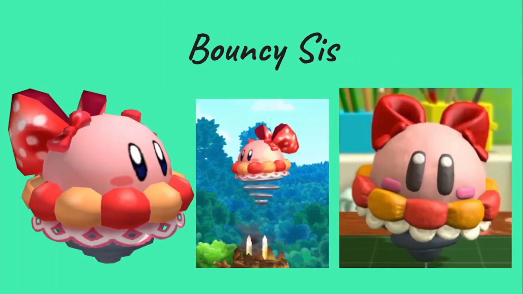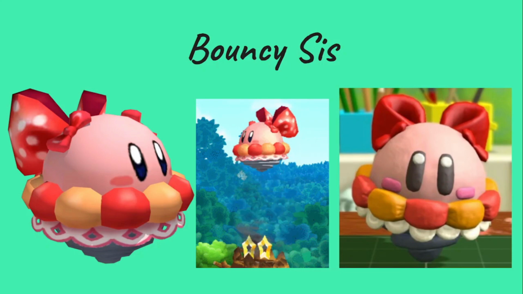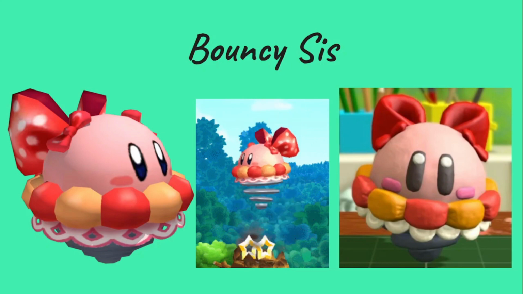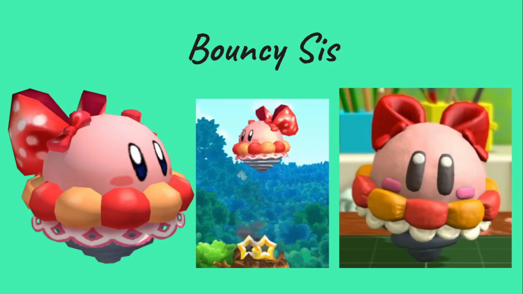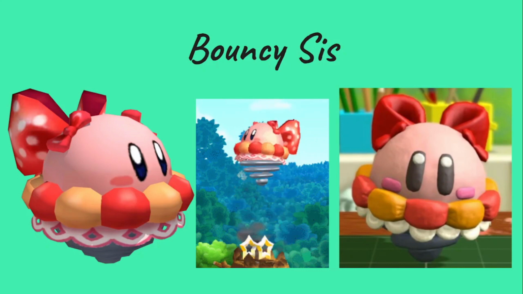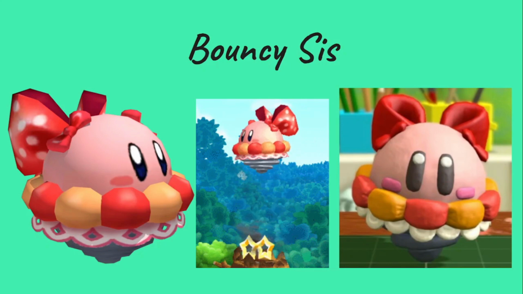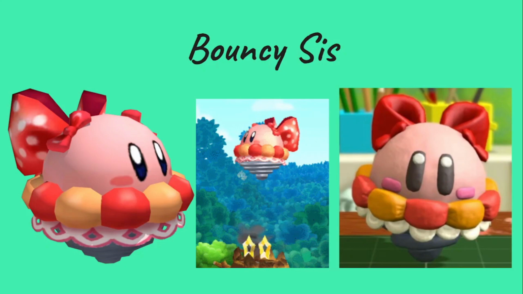Bouncy Sis. So this is a variant of Bouncy, which has been a mainstay enemy for a while. And this is a bigger version, way fancier too. It has a little frill as a skirt. And then instead of 1 bow, they have 3 bows, 2 little ones and 1 super big one. On the right, you can see the model in Rainbow Curse. And in that one, something interesting is that they want to jump as high as the regular Bouncies, but they can't because they're heavier. But they don't want anyone to know that.